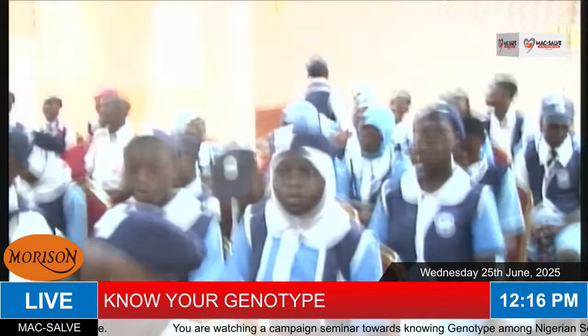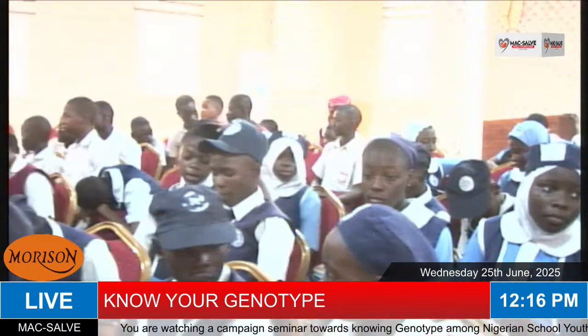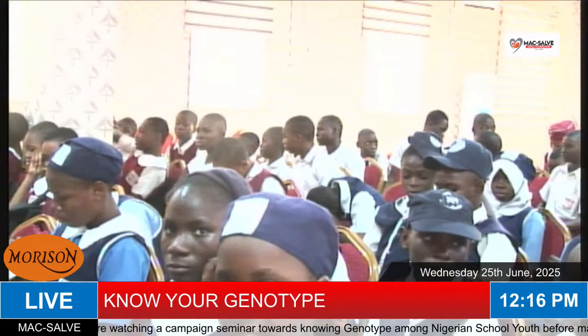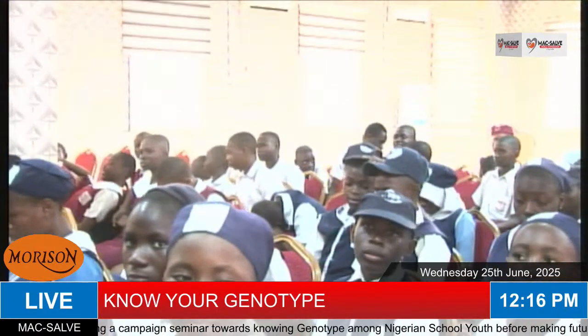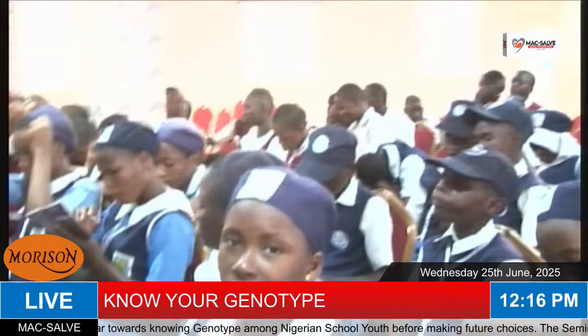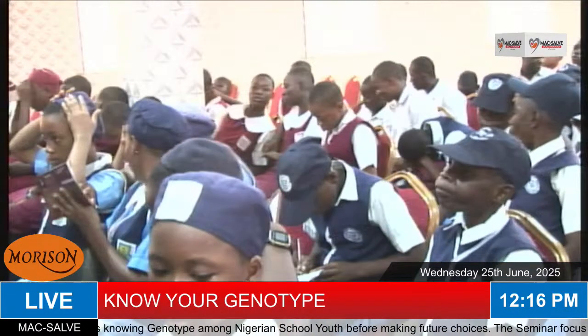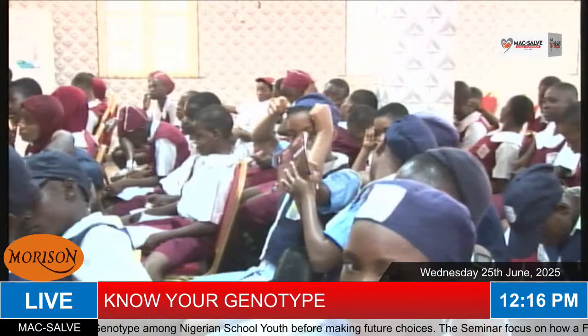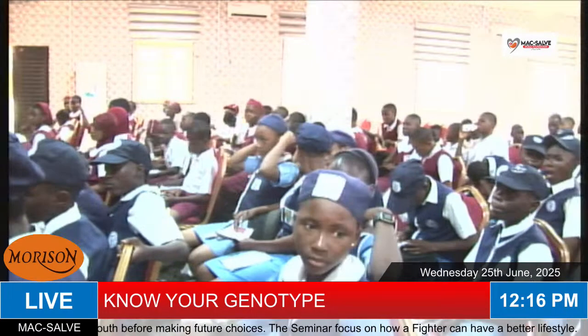And likewise you, the same thing. You are also going to give birth to an offspring, and you are going to come in contact with another partner. That partner has his own genotype, and the child you are going to give birth to will inherit what you have and what your partner has. Narrow down. I'm a medical lab scientist.